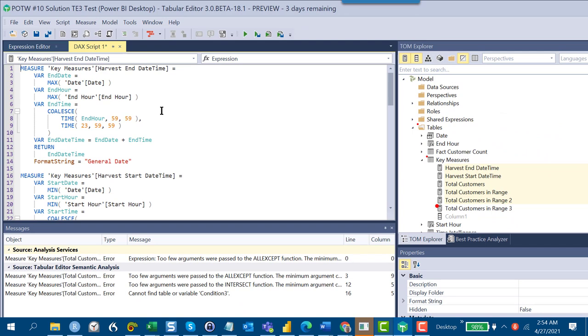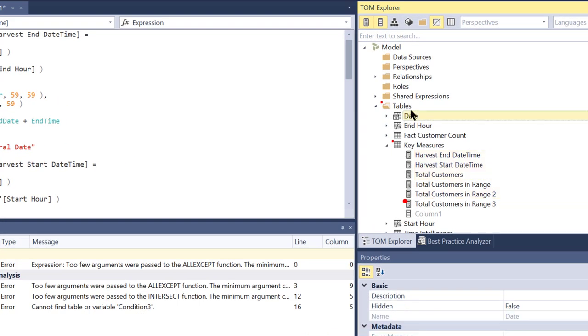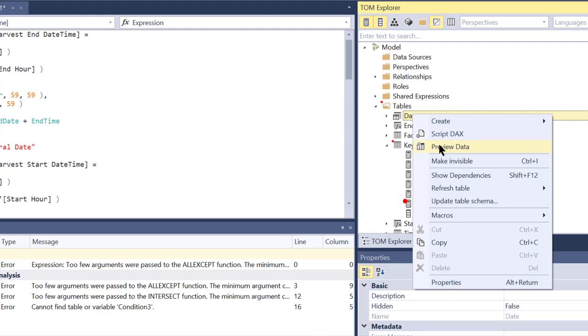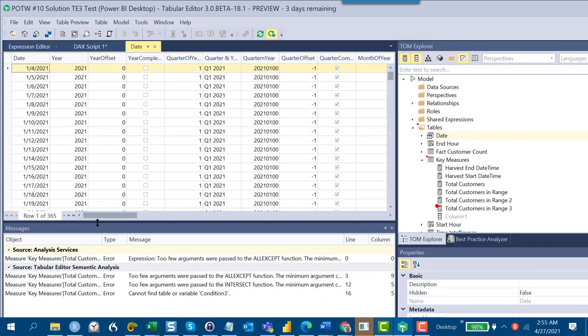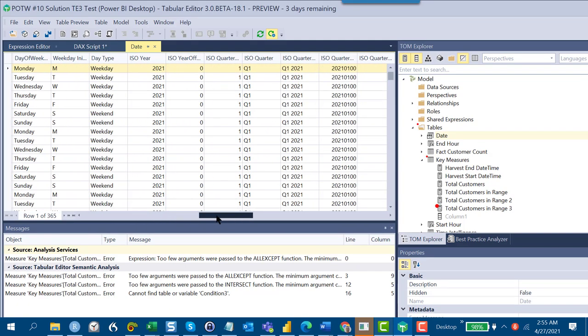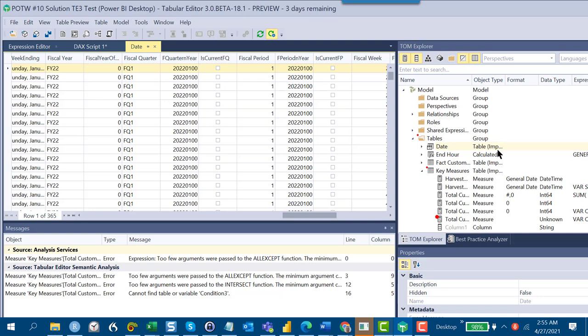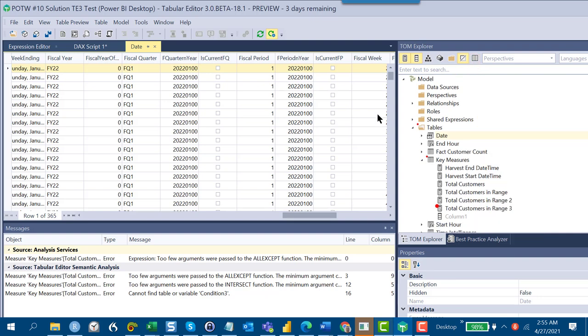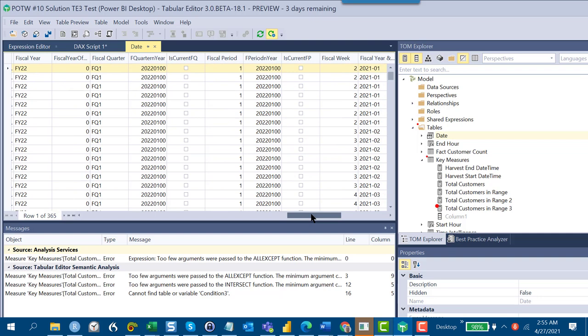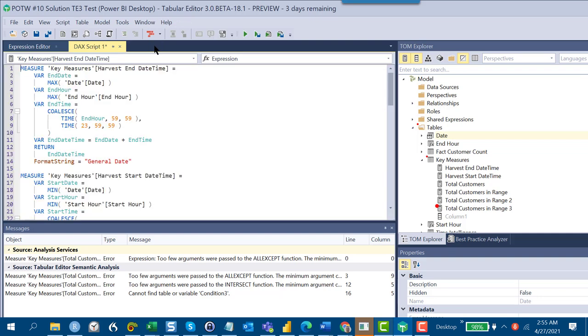Kind of continuing on the debugging theme, we've talked about dependencies and precedents. We've talked about DAX scripting. There are a number of other things we can do. So we can take a look at our tables and just do a simple preview of the table, going through and looking at each of the fields in the table. If we pop up here, the information column, it'll show us all sorts of information about measures, columns, the format, the data type. So broad range of information there for review. The other thing we can do, other than just these simple table previews, is we can do what they call a pivot grid.